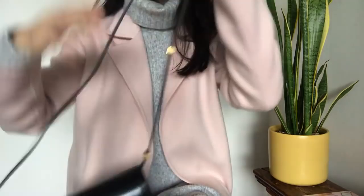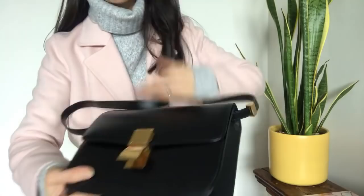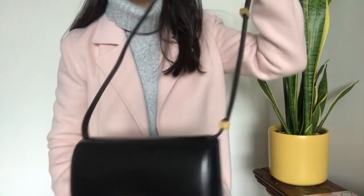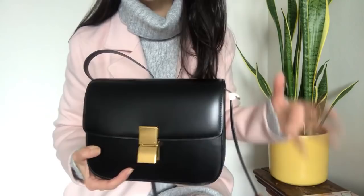It is also entirely removable, surprisingly, but I don't know that you can really use this without a strap. It's quite hefty. I guess you can tuck it under your arm if you wanted to use it as a larger sized clutch. But this one, for some reason, I like to wear it a little higher up. I feel like it looks good that way versus hitting my hip. So hopefully I can show you in the upcoming mod shots.